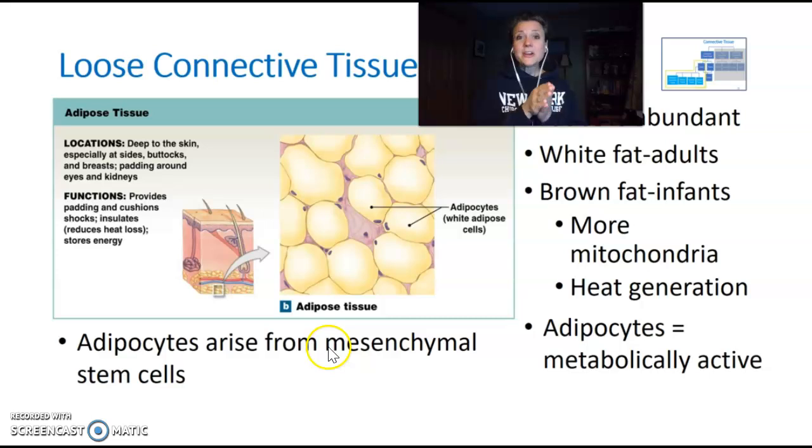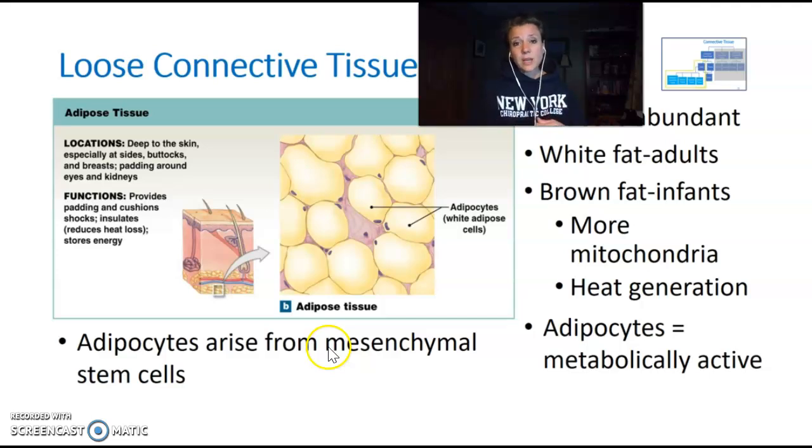So they're always there, if the person falls off the wagon and goes off their diet and starts eating unhealthy foods and things like that, then our body is going to store that excess energy back into the fat cells. And so the fat cells are going to stay there.